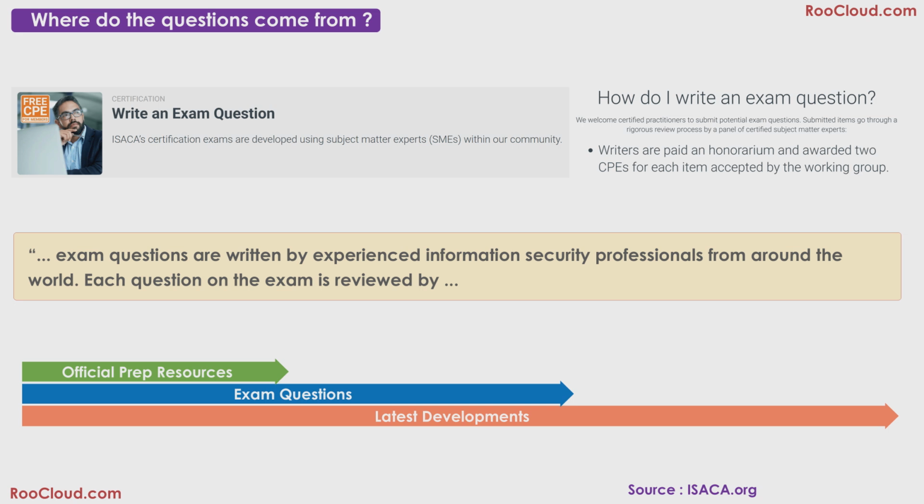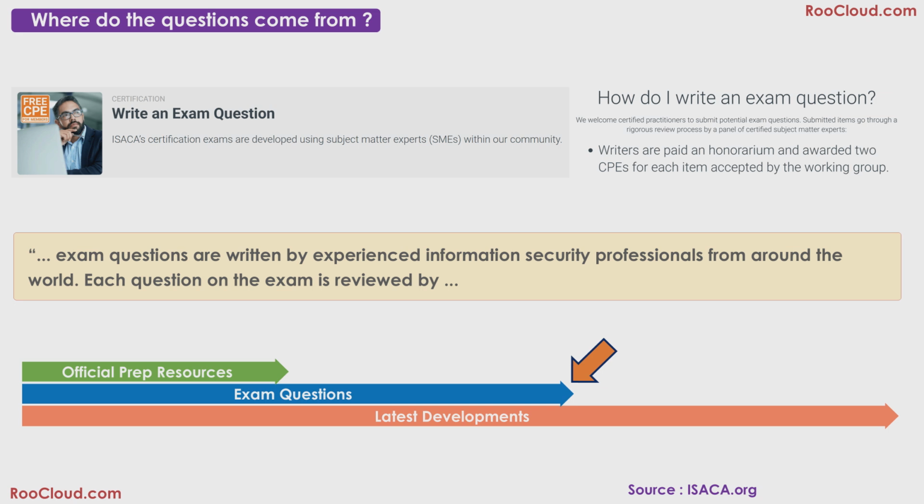As I have explained in my other video, ISACA exam questions are written by various SMEs from across the world, because ISACA periodically calls for questions to be submitted. So it is not necessary that all the questions in the exam will be limited to what is given in the official manual. The official manual may be updated once in a year or so, whereas the developments in the field of AI would have outpaced the manual. Since the SMEs are more closer to these developments, the questions they would have submitted will be more closer to the current state of the industry.